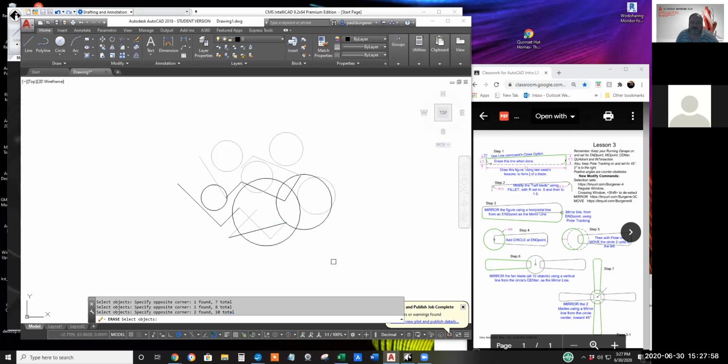The modify command continues. Again, erase has nothing left to do, so the erase command completes and gets you back to type a command. Let me undo to bring it back.